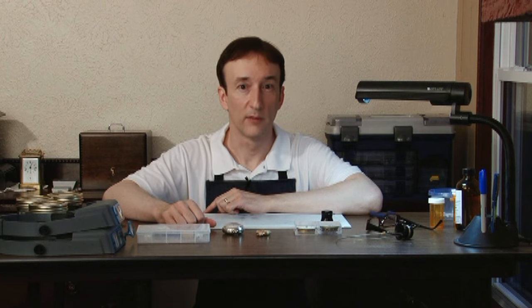I collect clocks, watches, tools, and other horological books. There are many new tools and books available to you if you know where to look, and many that are no longer manufactured or printed that can still be found if you know where to look. Where to find all these things will be revealed in this course.